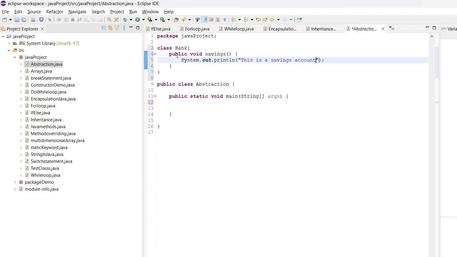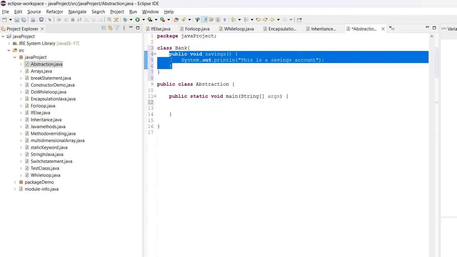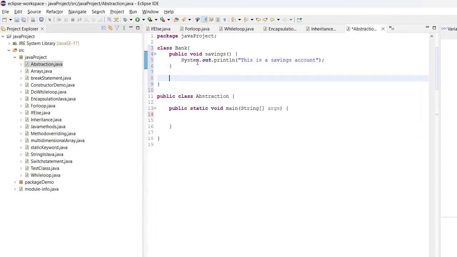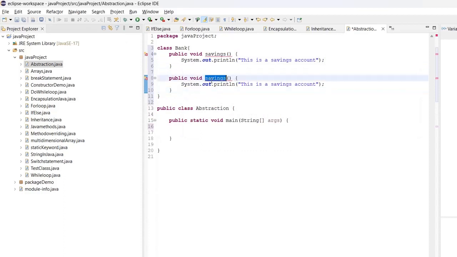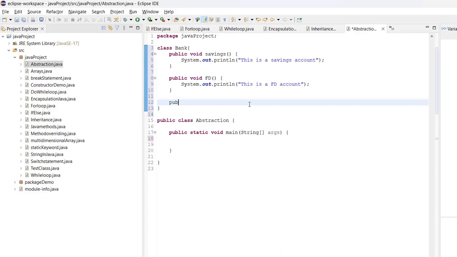In the same way we will write for FD account. This is an FD account. We will have another method, public void, and we want this to be the OD account, right?